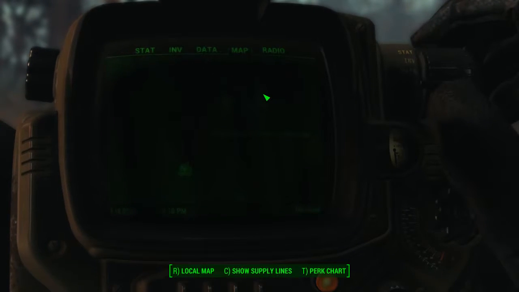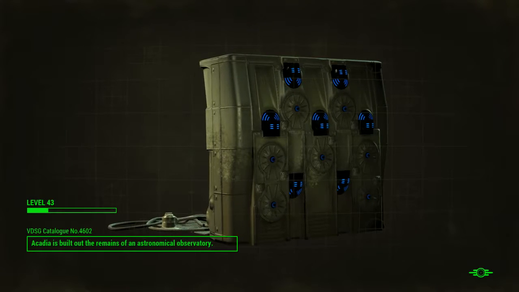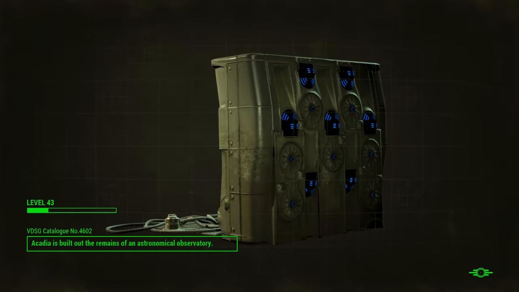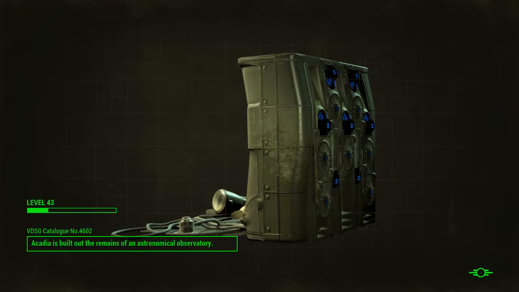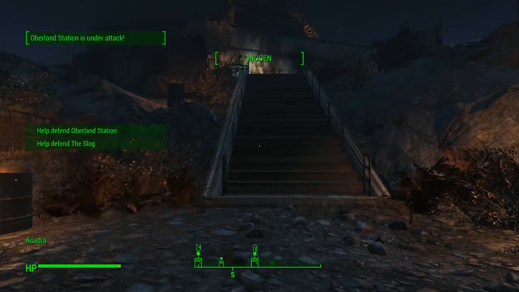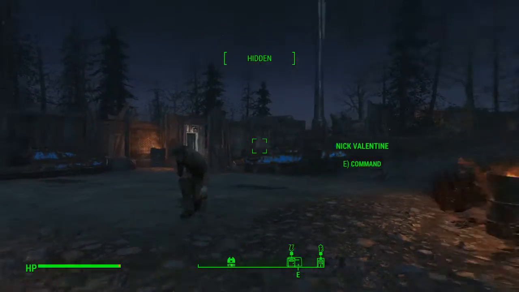Our maintenance is down that far. We want to talk to Dima. We have a lot to talk about with our friend Dima. We've recovered all the memories. We've recovered all the stuff, I think. Help defend us. Help. What? Don't talk to me anymore, Preston.